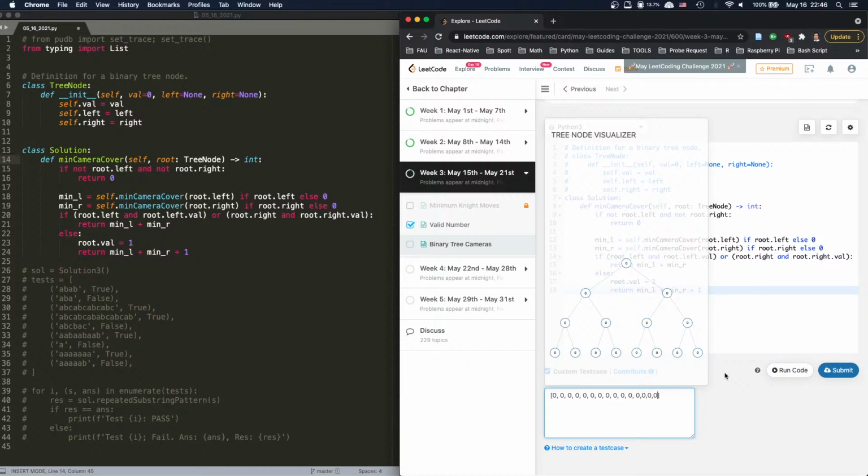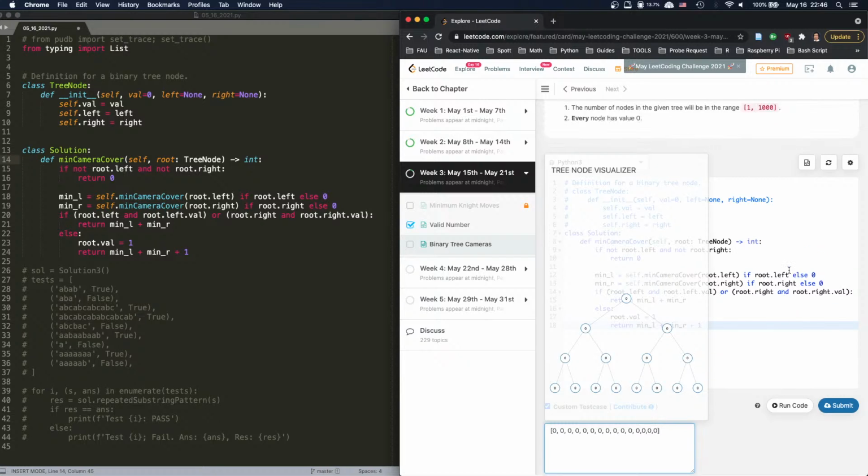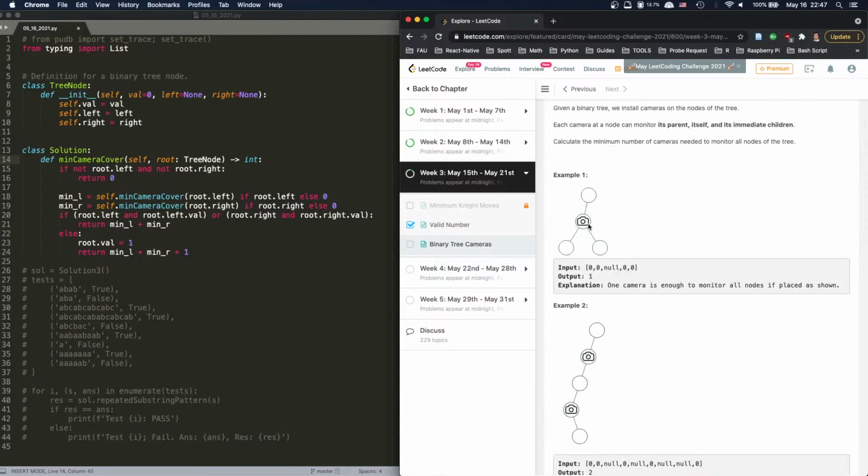I think the key is to find the sum of nodes on all the even levels and the sum of nodes on all the odd levels, and then use the smaller of the two. That will be the solution, because each node can cover the one above it and the one below it. That means it's always going to be skipping. So the problem is the even rows or the odd rows.